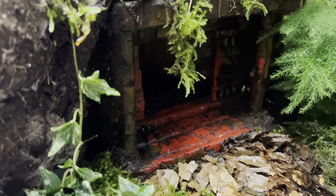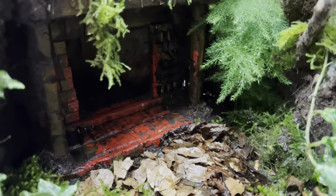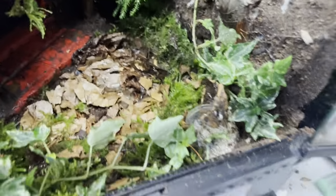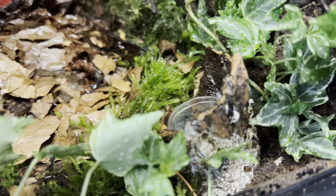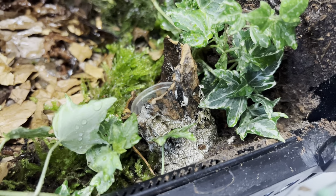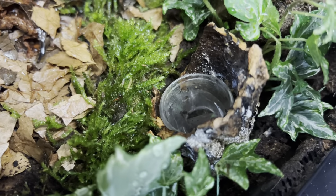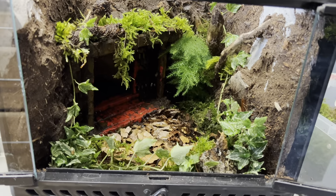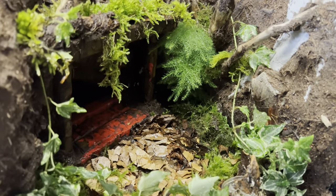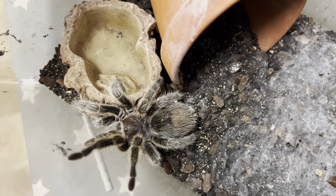And obviously, that back bit of the hide is hollow down there, so they can dig down in the hide. Also, using my water bowl trick, just a little tube of cork bark, and then we slot a little bowl inside, so from the front it's hidden. I think that looks cool. So the only thing to do now is to add the spider.